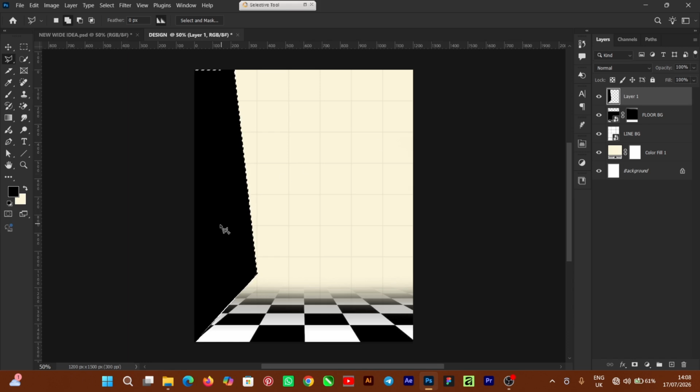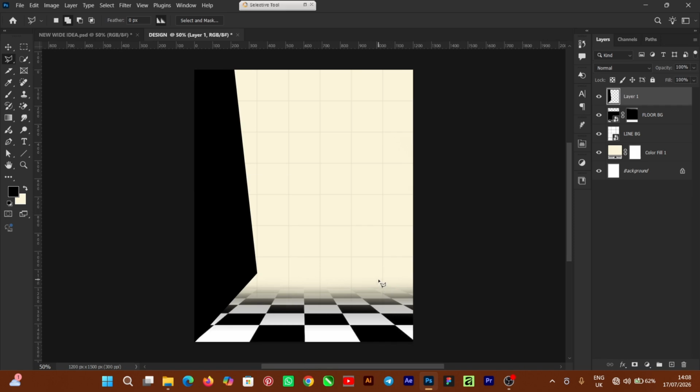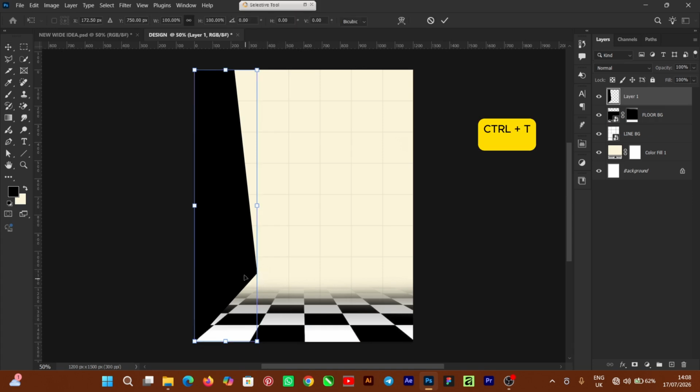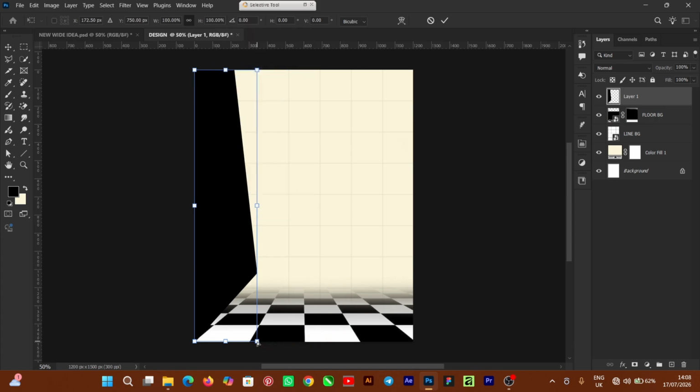So if you find this like this, you just right click again and click on select. So the shortcut of this is Ctrl P, select. If you are using a Mac, you can use Command. So that is it. So after we've done the part, you can move it down. Then you just click on Ctrl T to transform. So just want to correct this thing by clicking again. You click on the distort. So just make it closer down this.